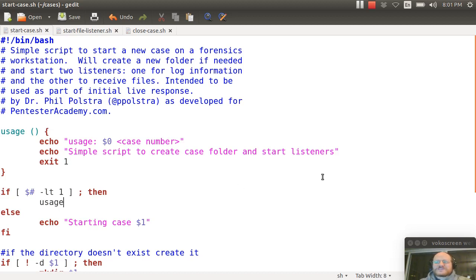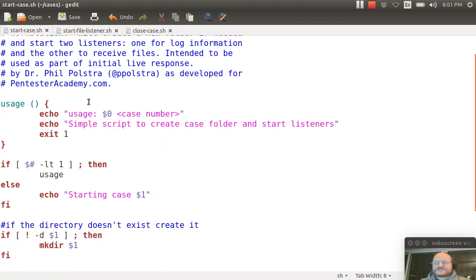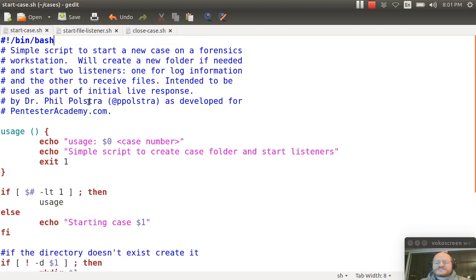So right now, I want to start out by discussing the server side, or your forensics workstation side of this equation. So what I have here is a very simple script, and it starts out with our favorite shebang, bin bash. And what this script does is it sets up two listeners. There's a listener that listens on a certain port by default, 4444.